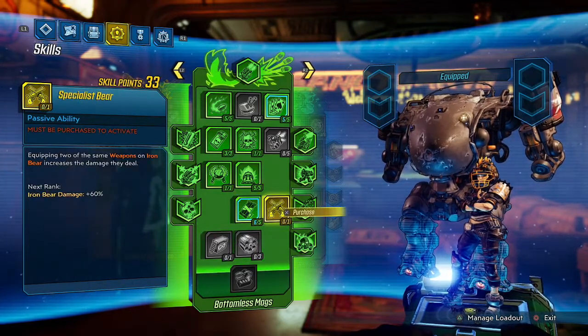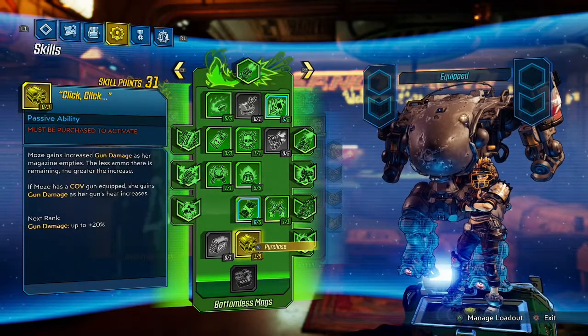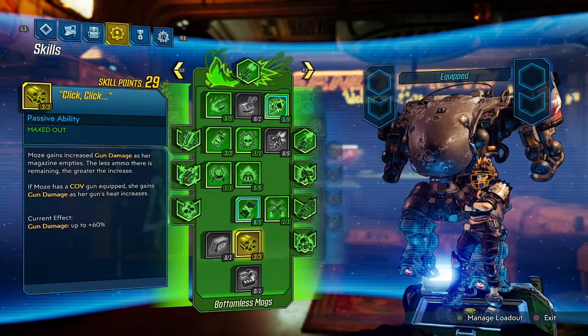And this is where they also increase the double paired weapons, and Iron Bear. This is where we get a buff right here. A Specialist Bear. If you have two of the same weapons, they deal more damage, which is perfect for the build. And with Click, it now goes all up to 60.